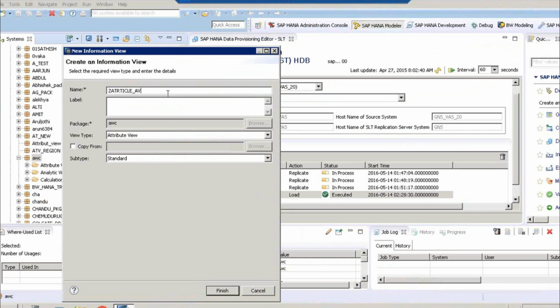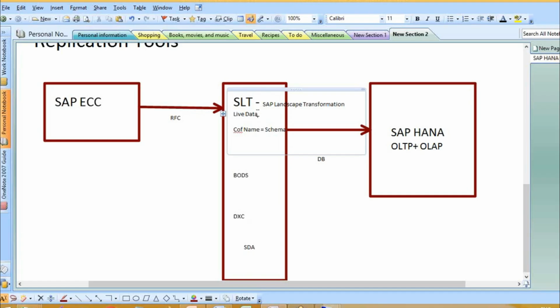For the schema, is it a prerequisite to create all of these views, or can we simply go ahead from the content and start creating any views that we want? Let's say if you want to get the tables from ECC, we need to configure the SLT, replicate the tables, and on top of the tables create the views.